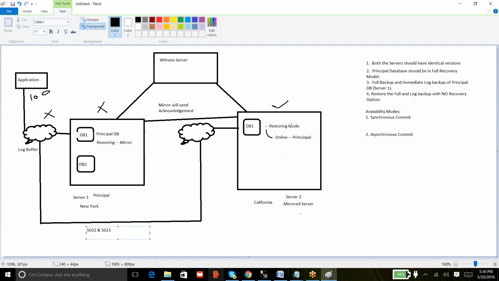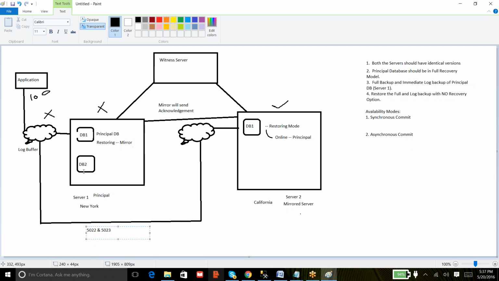As soon as it gets that information, this server will act as the principal and the database will come online. Now the users who are still trying to connect to this database will get errors because the database is down. So we need to inform them that the database is online on this server too.